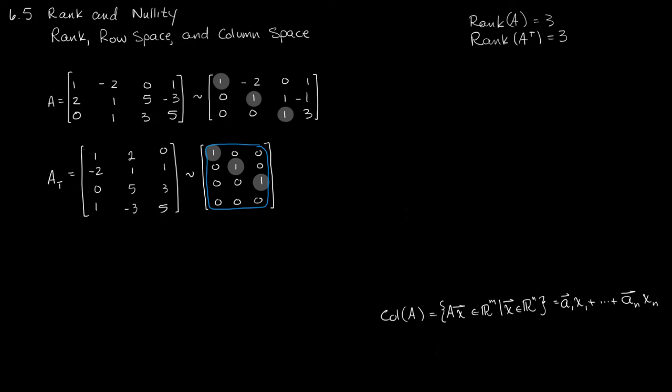Okay, before we go on, I want to take a minute and remind you of a few things here. One is that A is an M by N matrix. The definition of a column space of a matrix A is the product of the matrix with a vector X, where this product comes from M space, right? This product is in Rm, but the vector X comes from Rn. Now, if M and N are the same, we have a square matrix, then the product is a vector in Rn, and the X vector, the variable vector, has come from Rn.